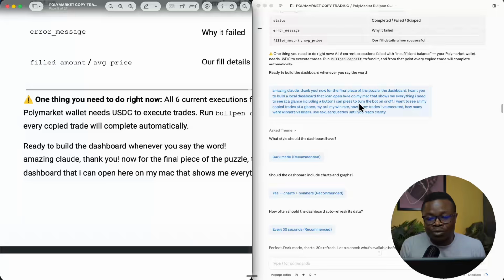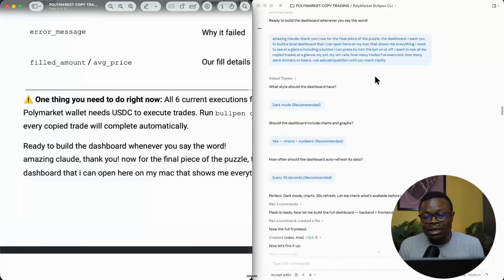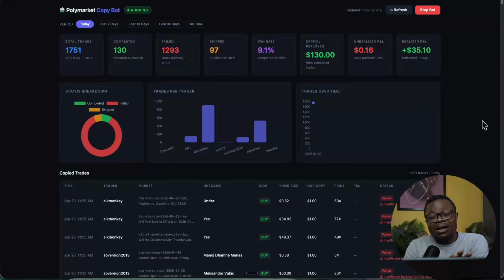The next prompt is for the dashboard, and we just go ahead and send it. So send it after it has created all of these things. It will go ahead and create this dashboard for you. And once the dashboard is created, you can start monitoring what is happening with Claude AI from that dashboard. After the final prompt, which actually created the dashboard, Claude will send you a link to open the dashboard in your browser.